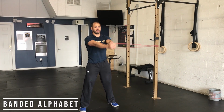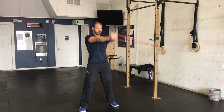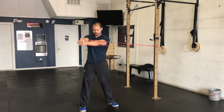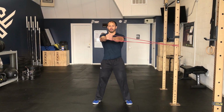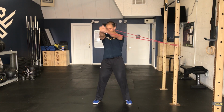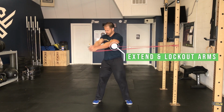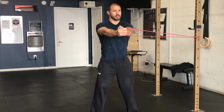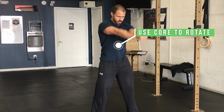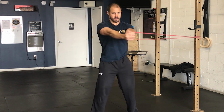Next up is the banded alphabet. You need a light to medium band thickness and loop it around a support structure. The focus here is on resisting the rotation the band is going to put on you. You want to grasp the band in the hand that is closest to the anchoring point and then cup it with your other hand. Simply extend and lock out your elbows, forming a nice triangle of your arms and chest. Then simply spell the alphabet with your hands, focusing on rotating with the chest and core rather than the arms. Make sure that for this one, you spell the alphabet with both sides.